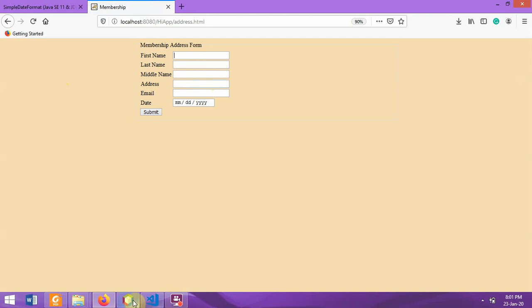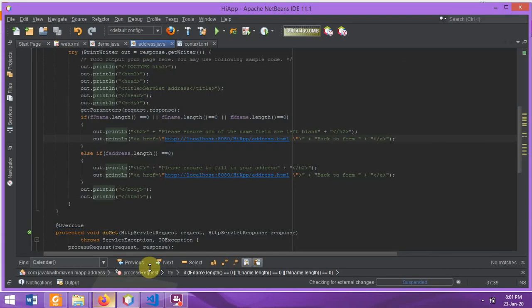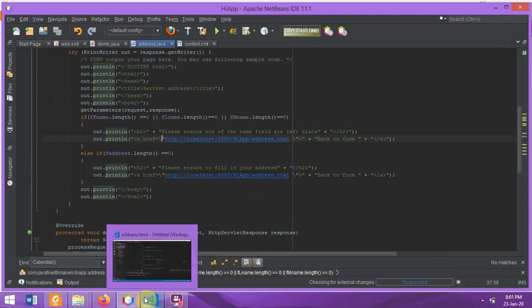You should also note here that I'm not using a relative URL. The kind of URL I'm using, I write it completely, so absolutely.